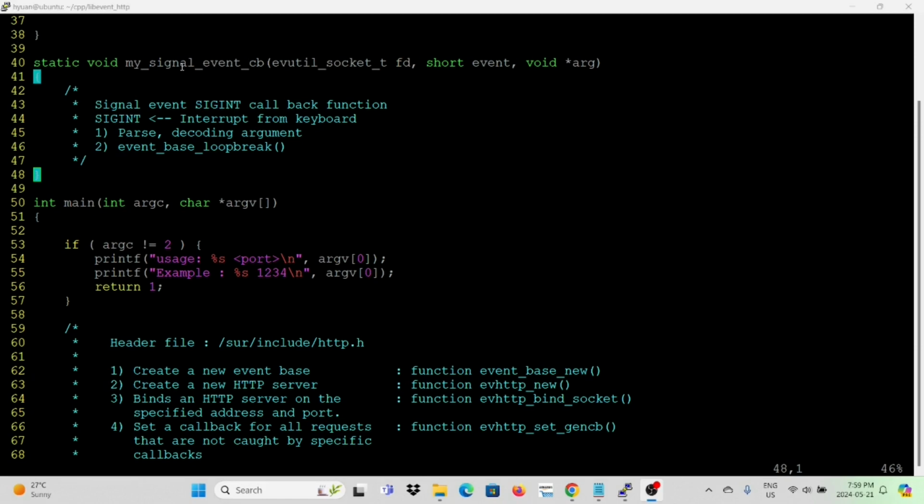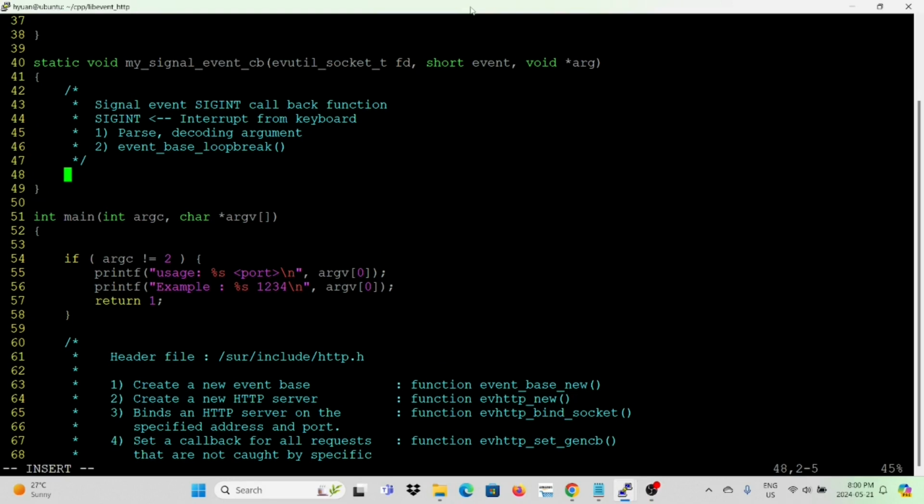So if there is some action that needs to be performed during exit, it can be placed here. For example, write the HTTP server exit time into a log file. In this simple short video, since there is no logic or action to perform here, we just print a debug message on screen and break the event loop.